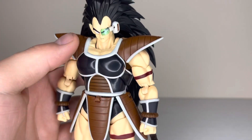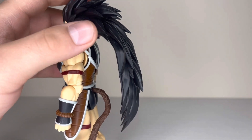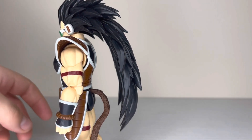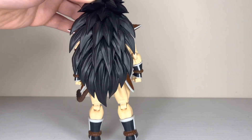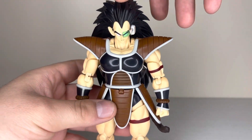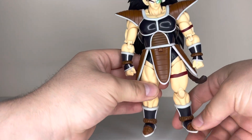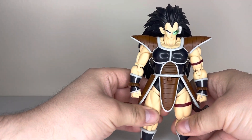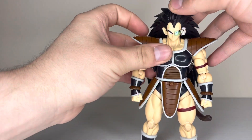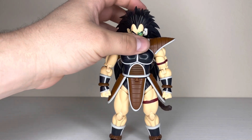He's bulky but not too bulky. The hair does look a little weird — it's either it looks weird or it doesn't stand. Personally I would rather have it look a little weird in the back than have him not be able to stand, because you almost don't have to lean him forward at all. Just a tad if you get the ankles set up perfectly. There's not a lot of lean forward — it's less than Jace.